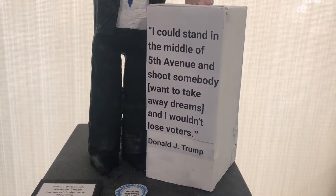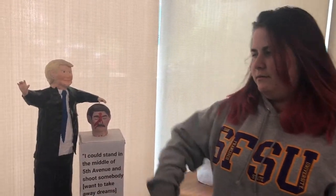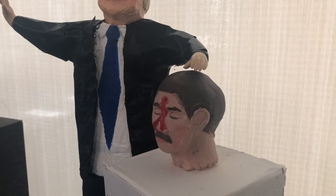I wanted to stand up for people who I think have a right to be here and have a right to have a dream. This is cardboard printed and then I painted with acrylic on top. So it's mixed media and these are actually made out of napkins, his suit.